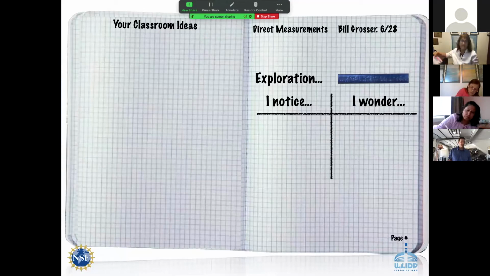I like the way you guys annotated. I wasn't planning on you annotating on this screen, but I like that. But see if you can guess either on the left or right-hand side of my page where somebody is not going to be typing.